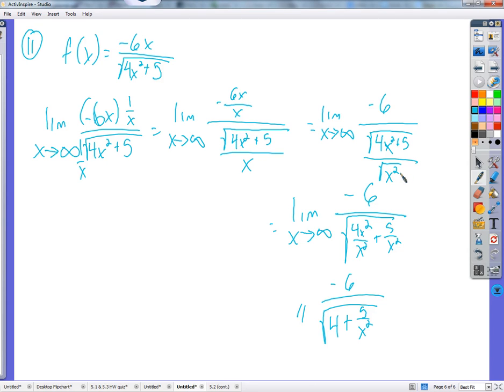What we need to do is take the limit to different infinities. We'll go to positive infinity. This way will be negative 3 over 2, because this is going to be negative 6 over, well, as x approaches infinity, this becomes so small that it won't be anything. So it will be negative 6 over the square root of 4, so you get negative 3 over 2. Okay. If we go back here, though, if we want to go to negative infinity, we would just need to take the negative of this, which will give us the positive.